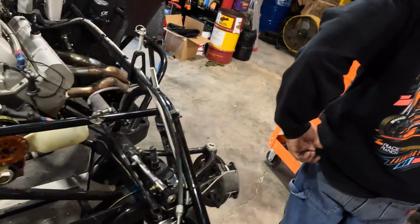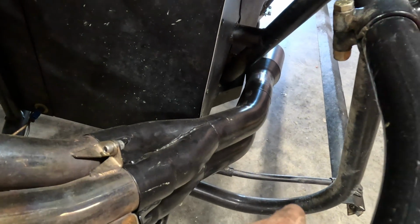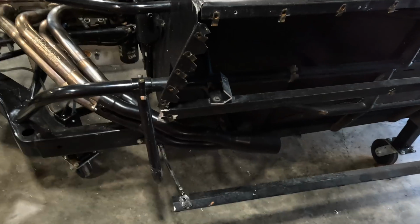I do got to get, they went on this side, but I had to get a different piece so it would clear. And I could actually, if you look at that, I could actually go a little bit more because it's dang near touching the frame down there. So, yeah, BA. I'll get with them and see if I can get a custom piece shoved out there a little bit.